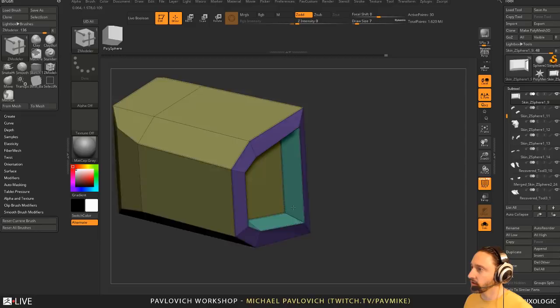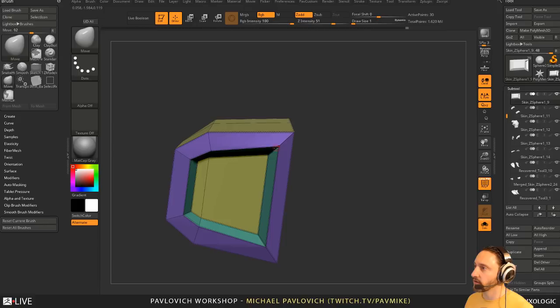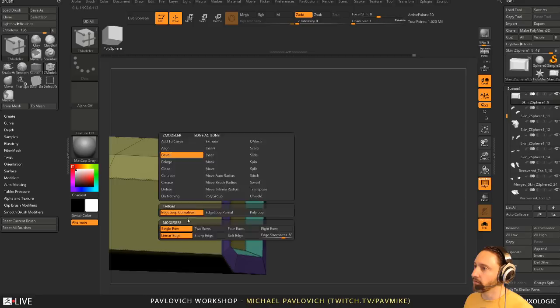I need to clean that up a little bit. Looks like when I QMesh that in, I can go through here and just move these. You can use ZModeler to move individual vertices, but I usually switch over to the move brush. Let's go ahead and even these out just a tiny bit. Playing it fast and loose here. And we can also say maybe bevel this edge loop complete here.